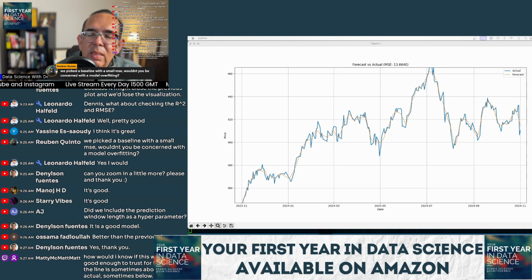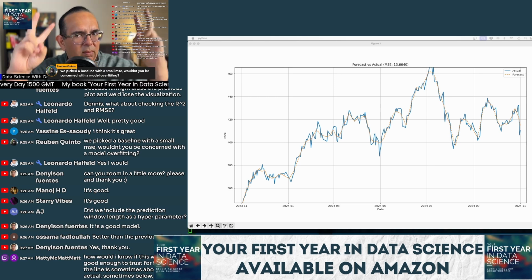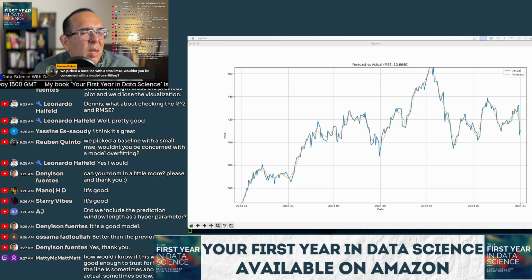The second thing that comes to mind is that you're supposed to converge on a model at some point. And 13 as an MSE is a great value for an investment and stuff, but it's really not all that low when the perfectly fit model is a 0, right? So I hear you, overfitting is a concern, but I think that we're still exploratory enough and far away enough from 0 that we're okay to continue here. I don't think that we're really in that danger of overfitting yet, right?